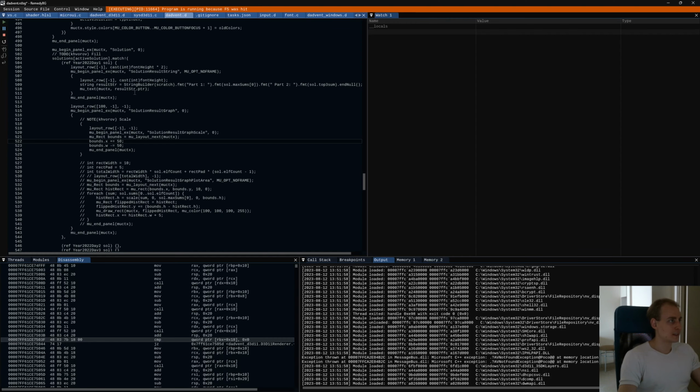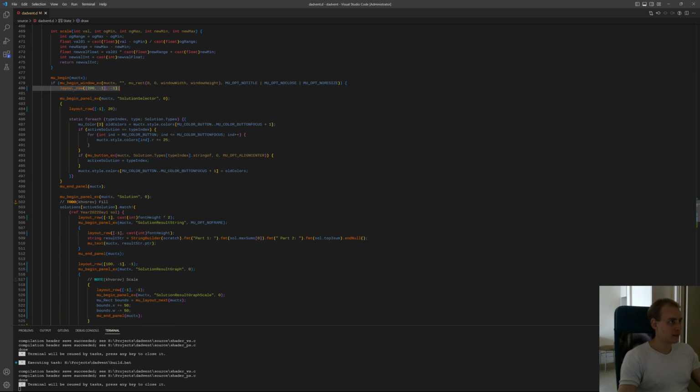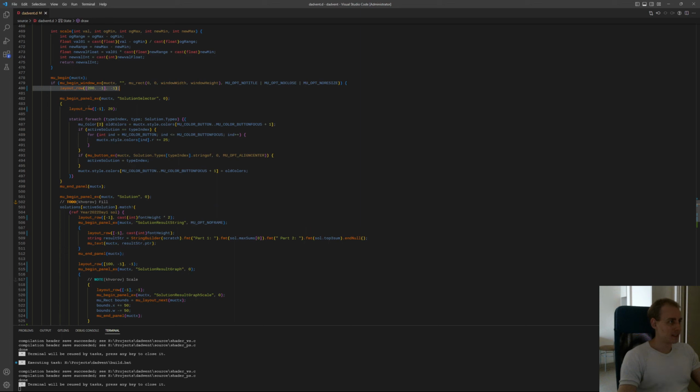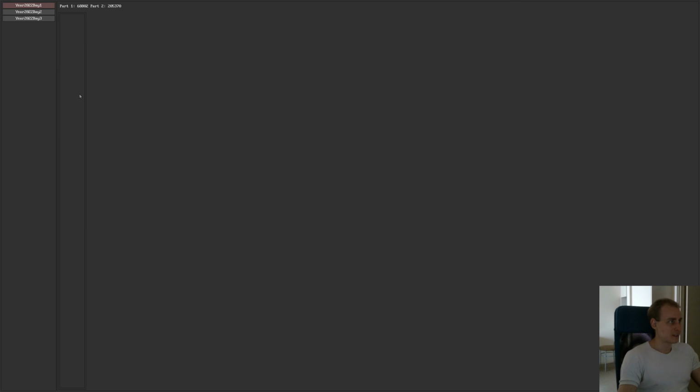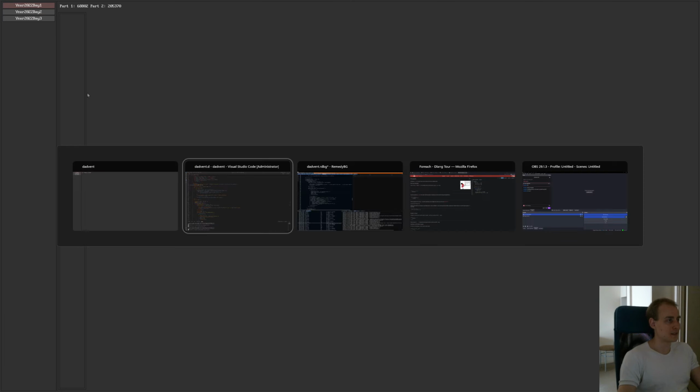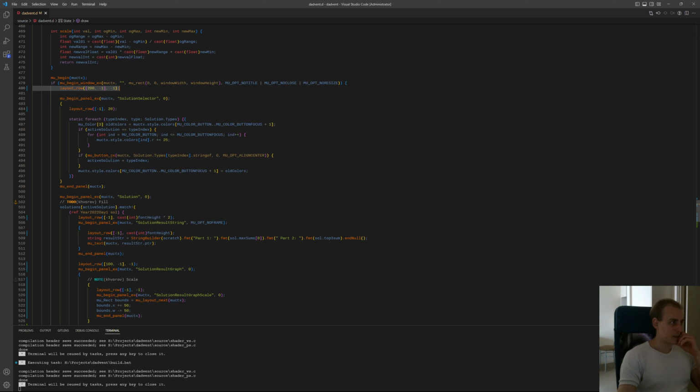Okay. So the first panel, the selector thing, goes into the first column of the first row. And inside of that, I lay out one row, full width, 20 height. That's where these things go. And then that's where the buttons go.